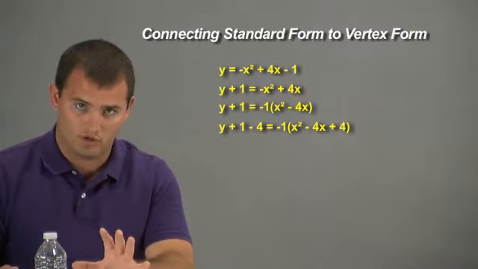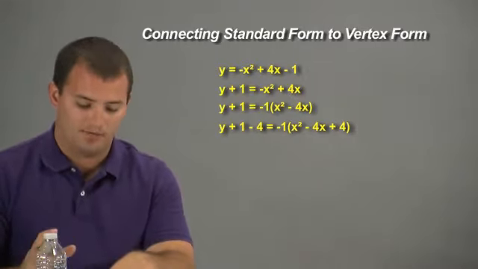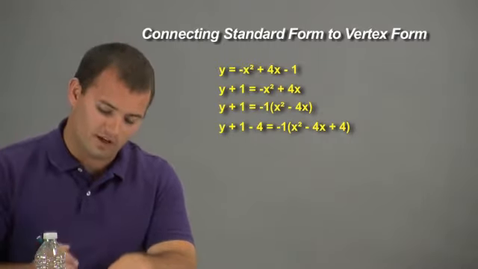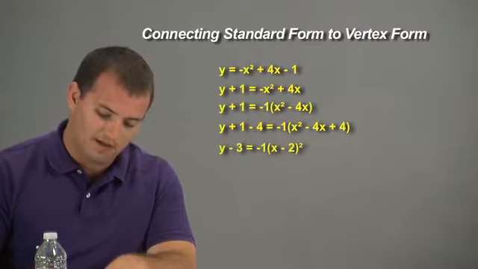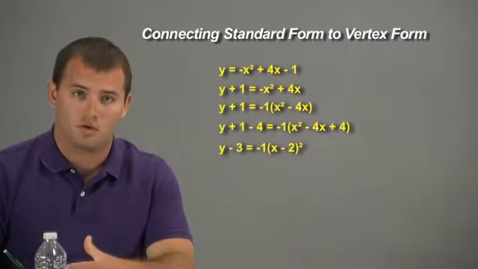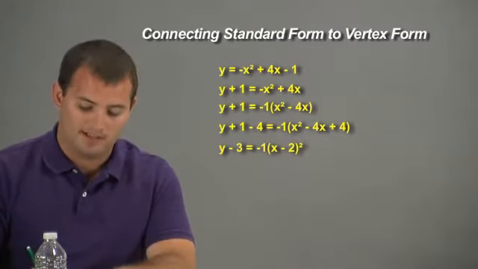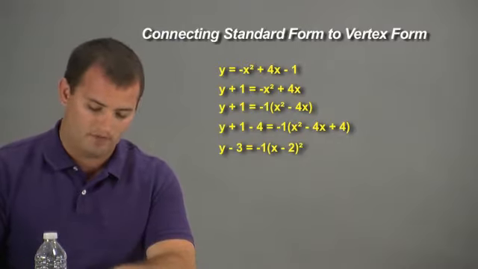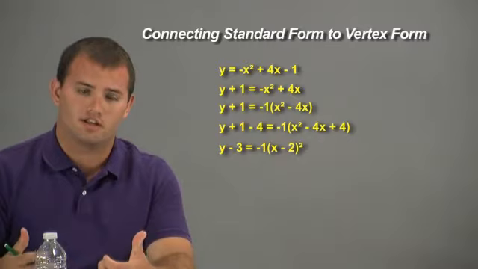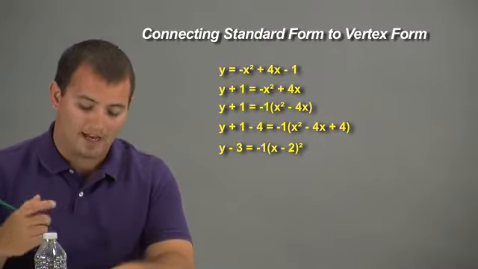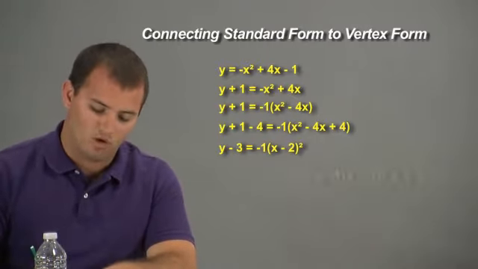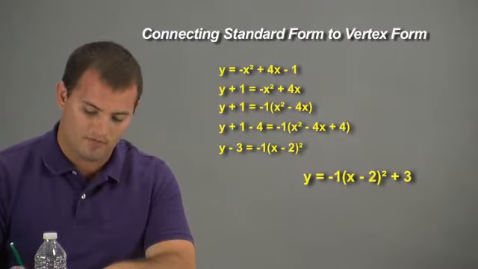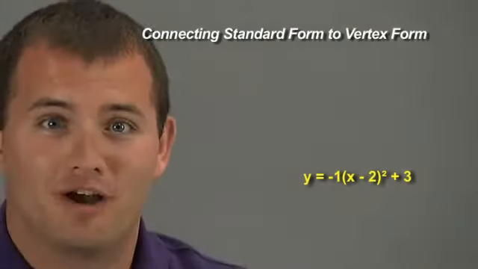Okay? We're good so far. Now we simplify and we complete the square. 1 plus negative 4 will be negative 3, so it becomes y minus 3 is equal to, we'll complete the square on the right-hand side, negative 1 times the quantity x minus 2 quantity squared. And let's modify the equation so that it's y equals by adding 3 to both sides, and it becomes y is equal to negative 1 times the quantity x minus 2 squared plus 3. And we've gotten to vertex form.